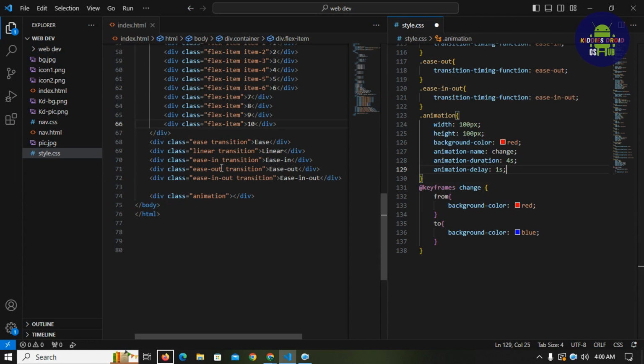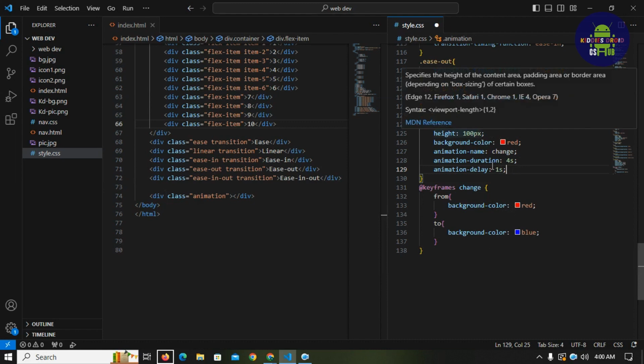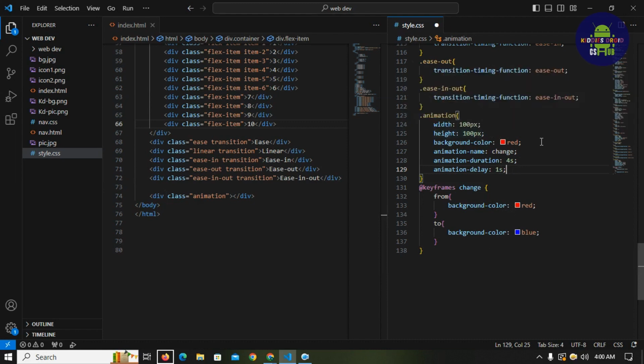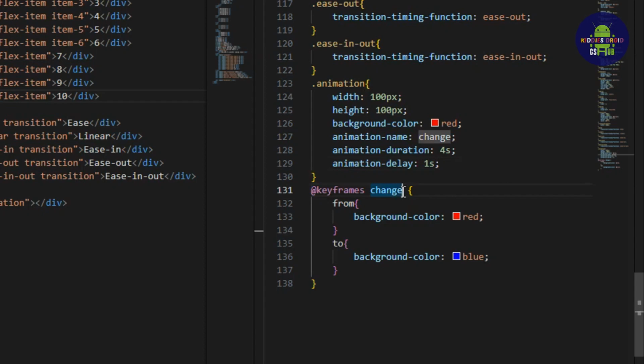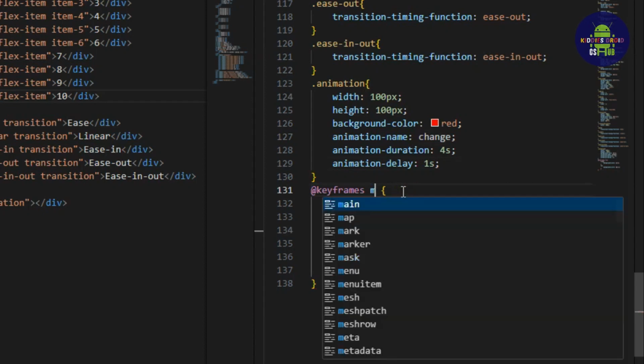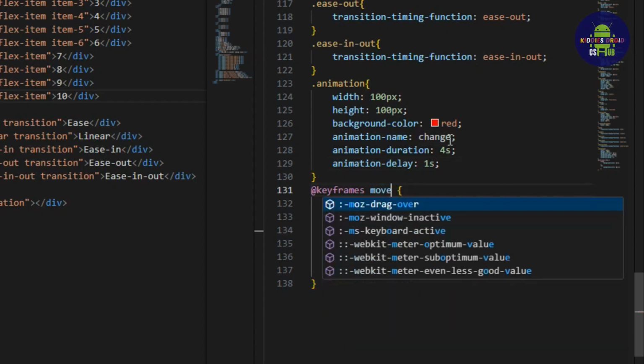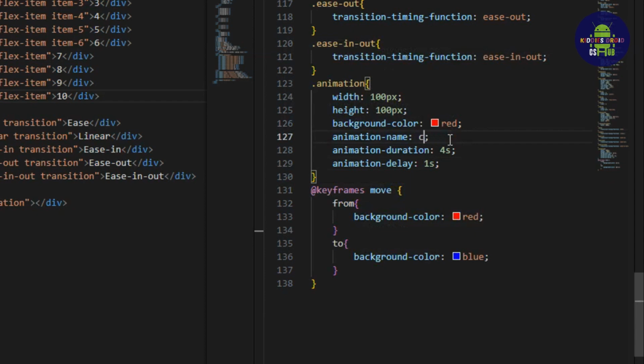We have a div that has a background color of red. We are not only going to be changing the background color, we are also going to change the position. So it's more like it moves. Let me change the name so as to be meaningful, to moves instead of change.